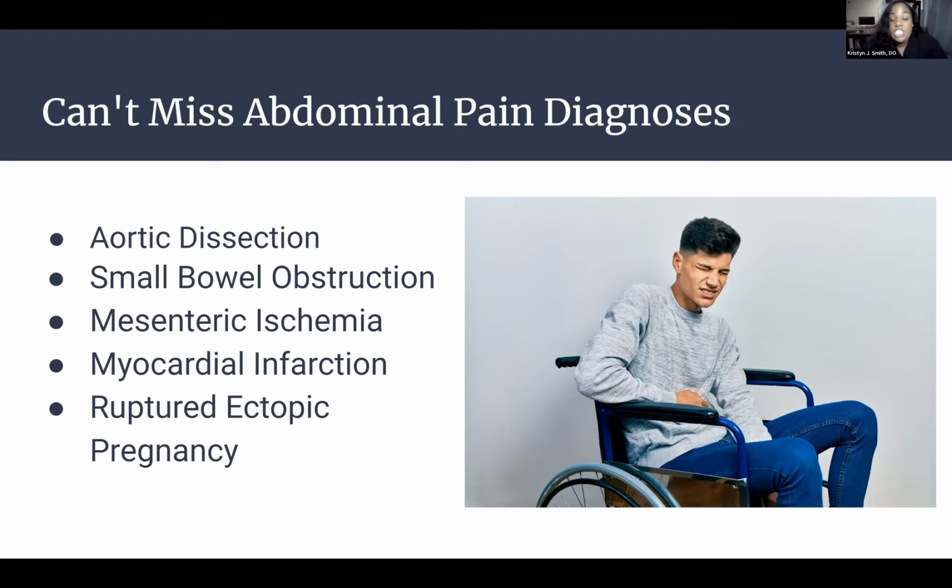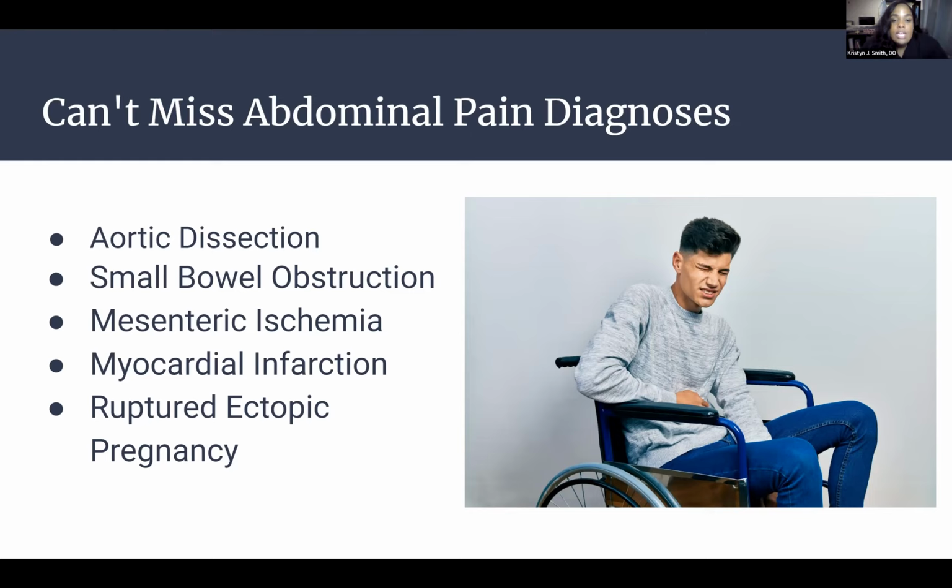But in general, I think about aortic dissection for almost every single patient with abdominal pain that comes into the ED. It doesn't always have to be the correct diagnosis, but I should at least be thinking about it. I have a much higher index of suspicion for aortic dissection if the patient has unilateral flank pain, if they have unstable vitals, if they're having hematuria. I'm thinking if they're hypertensive or have a history of an aortic aneurysm, or they are currently a smoker or are a former smoker, I always think about aortic dissection on the list.